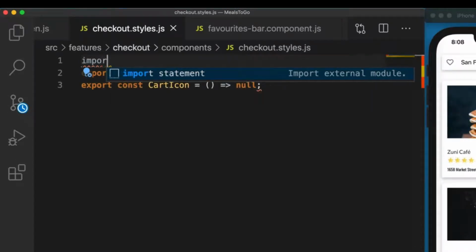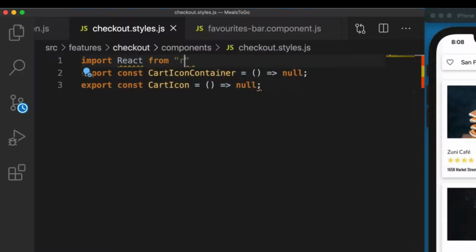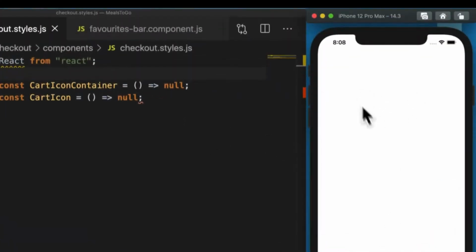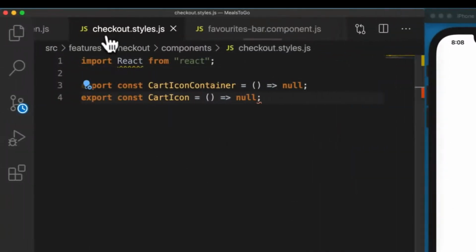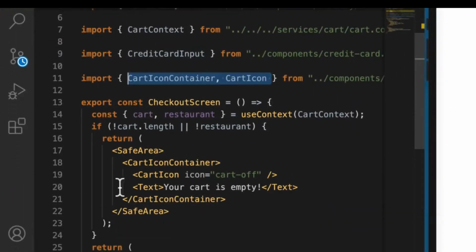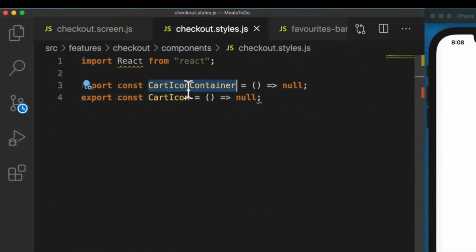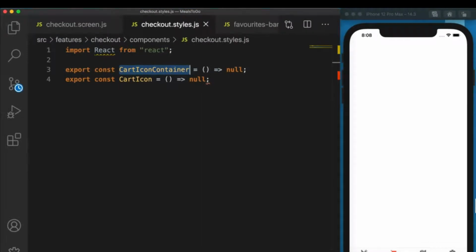Let's import React from React. And what we'll see here is basically nothing at all, except we should be seeing right here the text, your cart is empty, but we're returning null and this is the container. So that's why we're not seeing anything really.